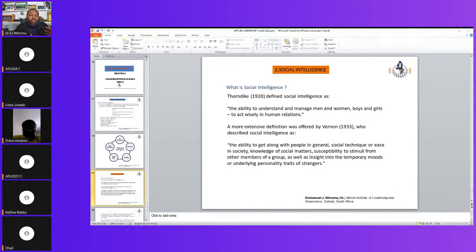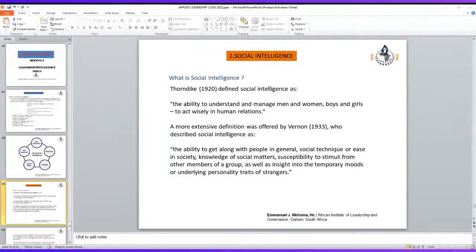regardless of age, human beings are social beings. Regardless of history, background, religion, creed, human beings in nature, they are social intelligence beings. They are social beings. That's why somebody said to me, hey, there is no secret on the earth. That's why we say a human being is a social animal. That simply means that whatever happens to you, you will always want to find somebody to share the experience with.